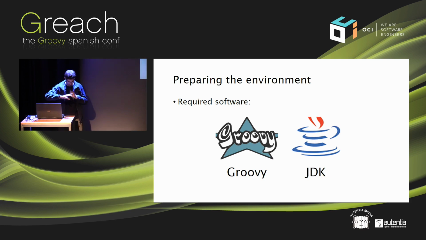So first of all, we obviously need the Groovy binary and the Java Development Kit. Which version depends on the version of Groovy. As of today, the current version of Groovy, which I think is 2.4.10, recommends the Java Development Kit 8. So obviously we need this in order to execute Groovy scripts.